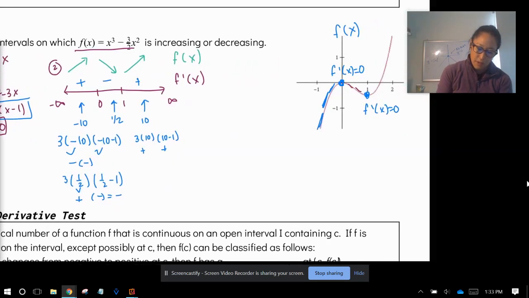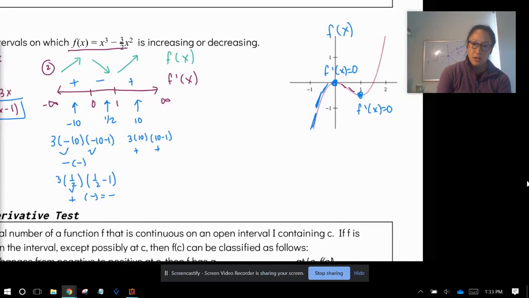So if I go back to my original function here, remember we said that from negative infinity to 0, we were increasing, and then from 0 to 1, to x equals 1, we are decreasing, and then from 1 to infinity, we're increasing. So taking the derivative, using this first derivative test, is just giving us a mathematical picture of what is happening on our intervals of increasing and decreasing in our function.